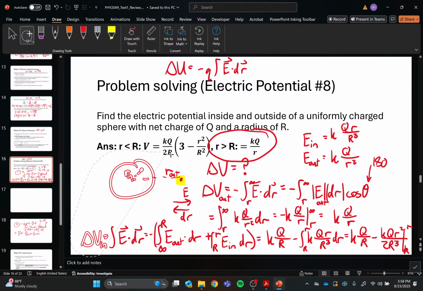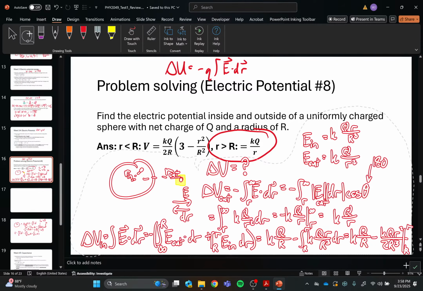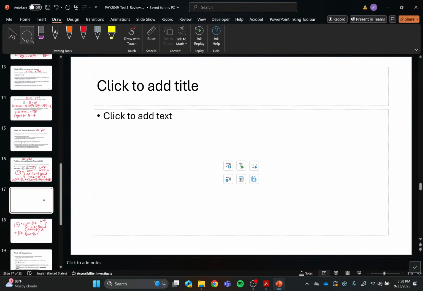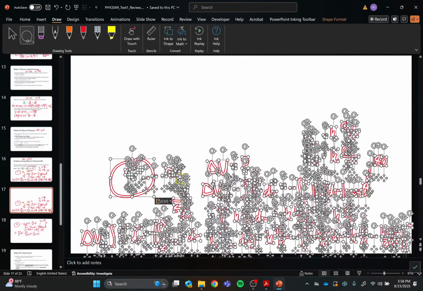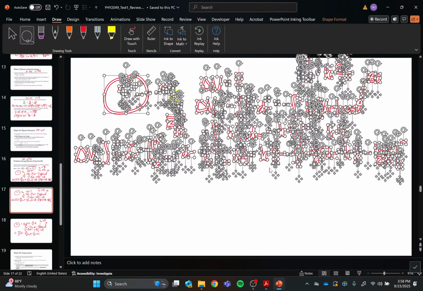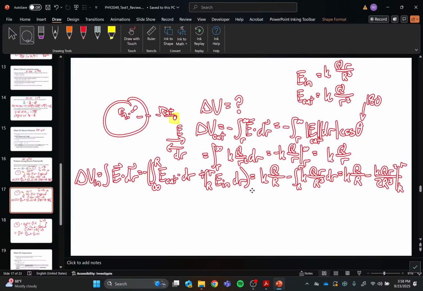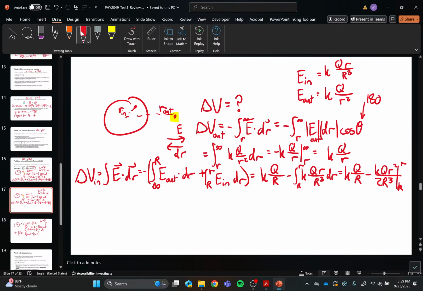Again, I'm not going to ask one that has this much involved. Why did I put this problem on here then? Why you're like, why did you give us one so terrible? I really like this problem for showing what you're doing. That you're starting somewhere infinitely far away. You're bringing it in to find the potential between 2 points. And if the field changes, you've got to care about that. But again, I'm not going to give you one where the field changes on the test.